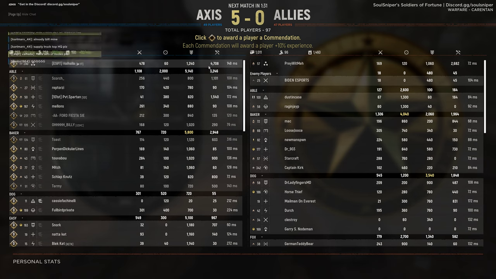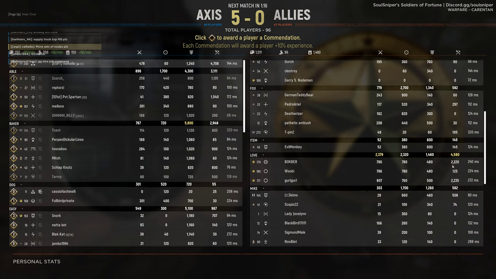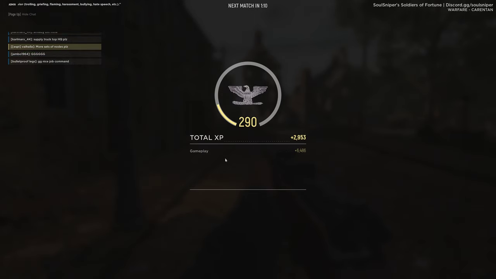Look at that. See the support score, 4,700. That's how much I've been putting down supplies and building garrisons. That's how it works. I did double his amount. Let's see if there's anyone else that was helping him. I don't think so. Maybe these guys put down nodes earlier. Yeah, that's pretty much it.